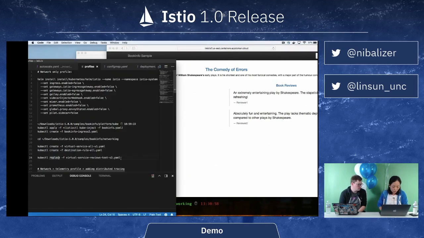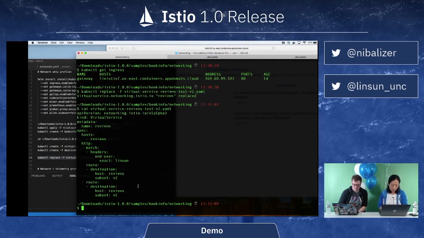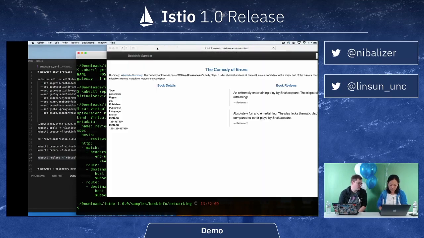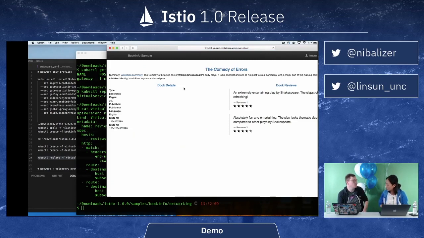Right. So we're going to replace our virtual service for the reviews. Let's try that with a simple condition on the headers. Let's take a look at this rule. I want to say, hey, if I log in as Lin Sun, I'm going to test version 2 of the review service. For everything else, I'm not going to impact my users in production. It still goes to version 1 of the review service. This is like making your own LaunchDarkly with Istio. Right. Yeah. What's really nice is, Spencer, I don't have to modify my application code, right?